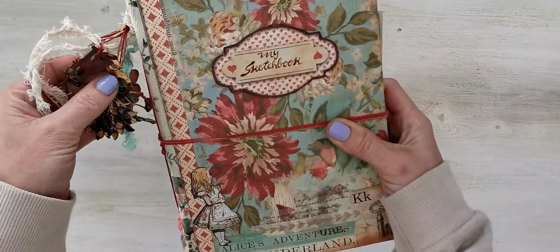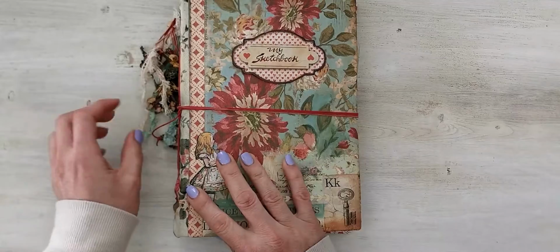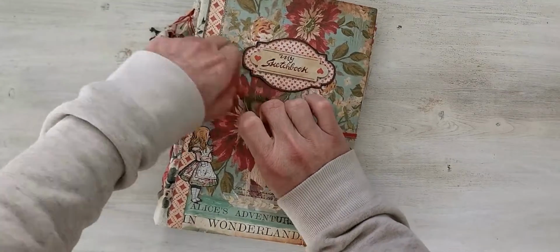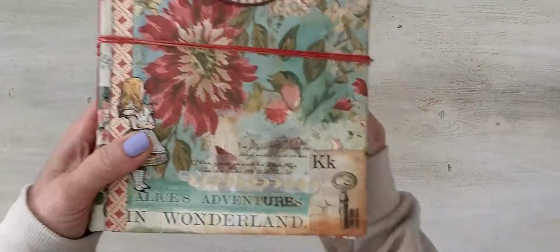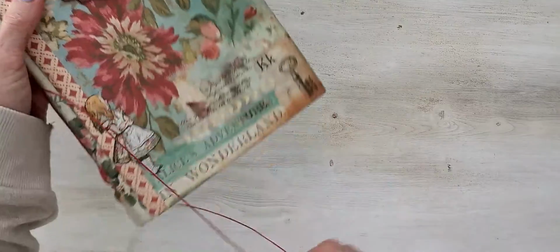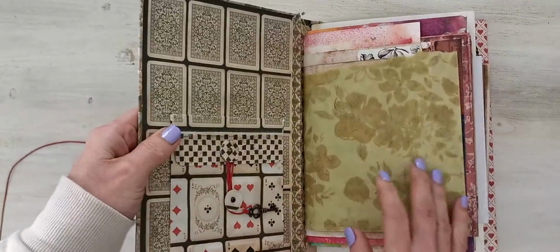This is a flip-through video of the messy sketchbook I binded, inspired by Kaylee's Grey video tutorial as shown on Sketchbook Revival 2020. What actually this book is a junk journal with blank pages between the various pages that are suitable for sketching, watercolor painting and mixed media techniques.